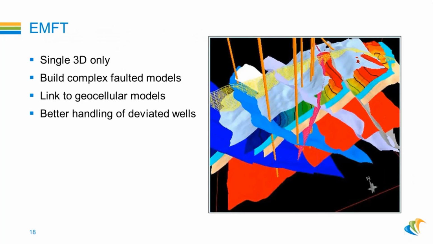EMFT is another tool to build solid models and to fill your fault blocks. EMFT works on a single 3D cube only. It doesn't combine different surveys with each other. You can build complex faulted models with it. The framework, as I was explaining earlier, becomes quite complex if you have more than a couple of faults. So then we choose to use EMFT.